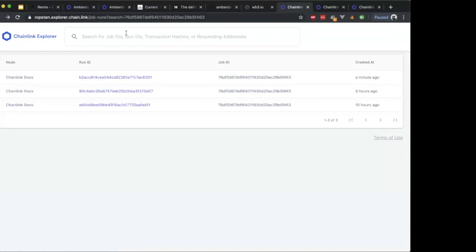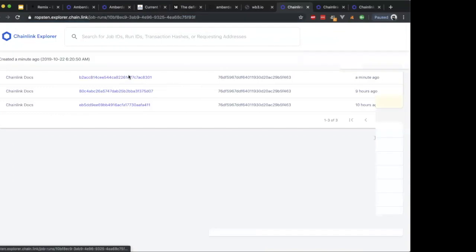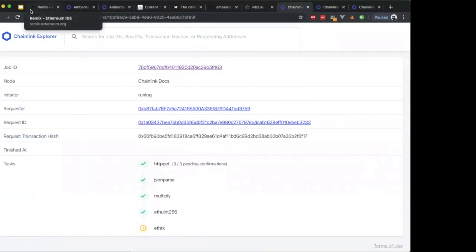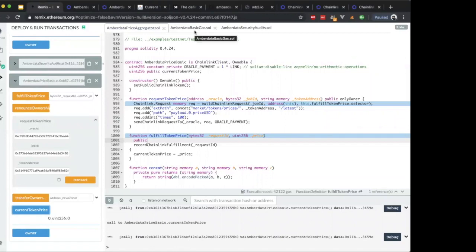But this Explorer is awesome. You can find your job ID, any execution that matches the other job IDs here. So any of these is something that you can use to look up other actions that are being triggered by your contracts. So I'm just going to hope that that finished in the next minute or so. We can hit, yeah, no token price just yet. I do want to move a little bit quicker, so I'm going to go to the next couple contracts and we can look at them.